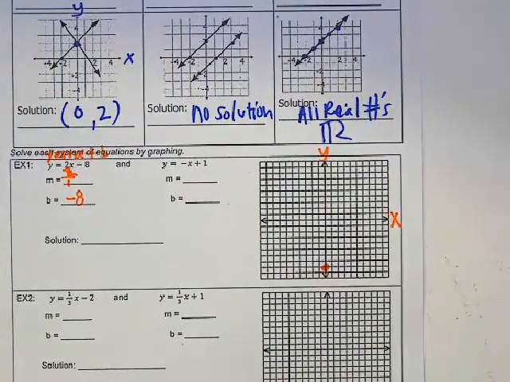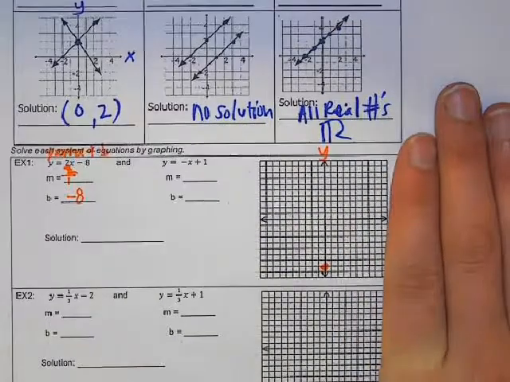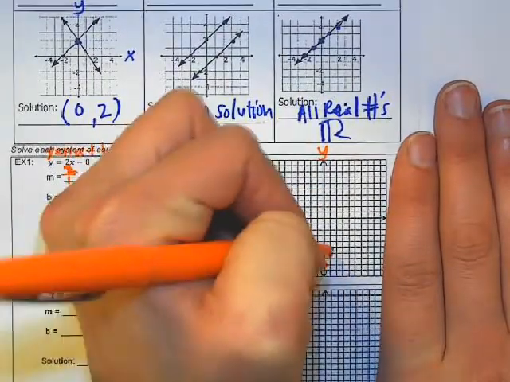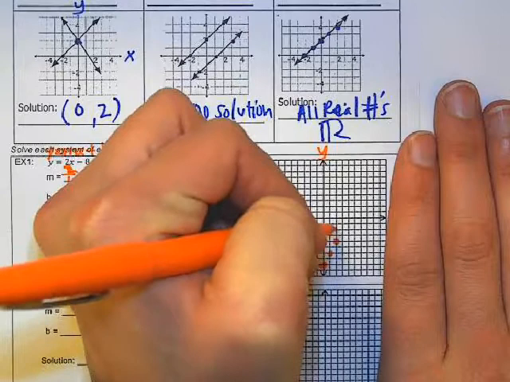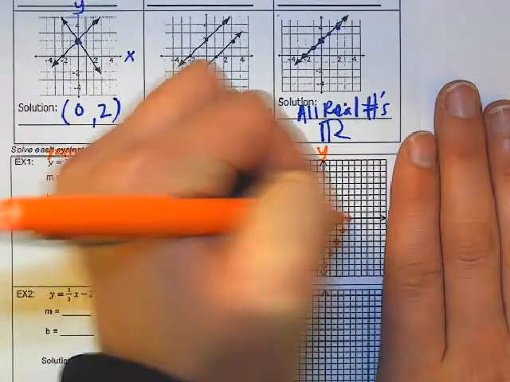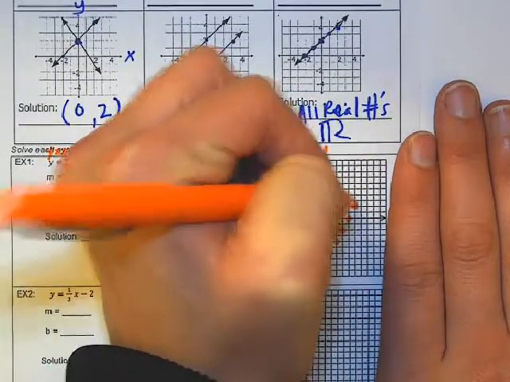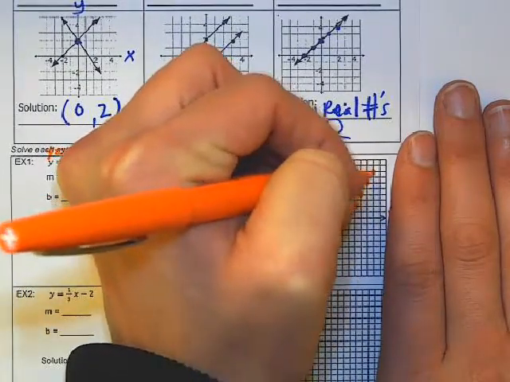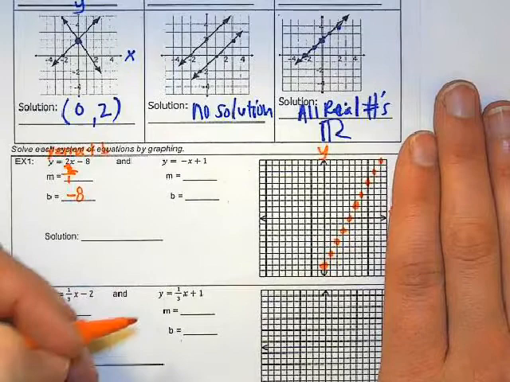Your slope is your m. Is that positive or negative? Positive. So am I going to go up or down? Up because it's positive. Up how many? 2 over 1. Up 2, then which way 1? Right, always right. Up 2, right 1. Keep going forever until you can't go anymore, and then you go the opposite way.